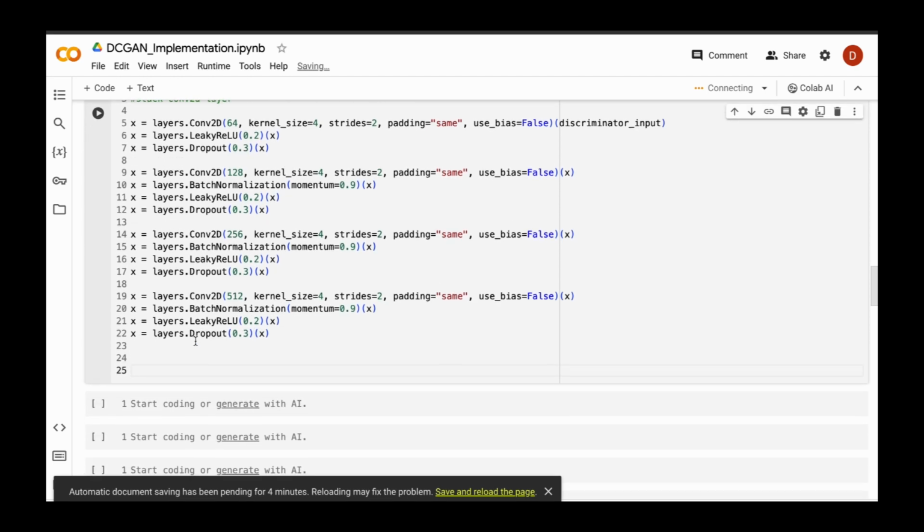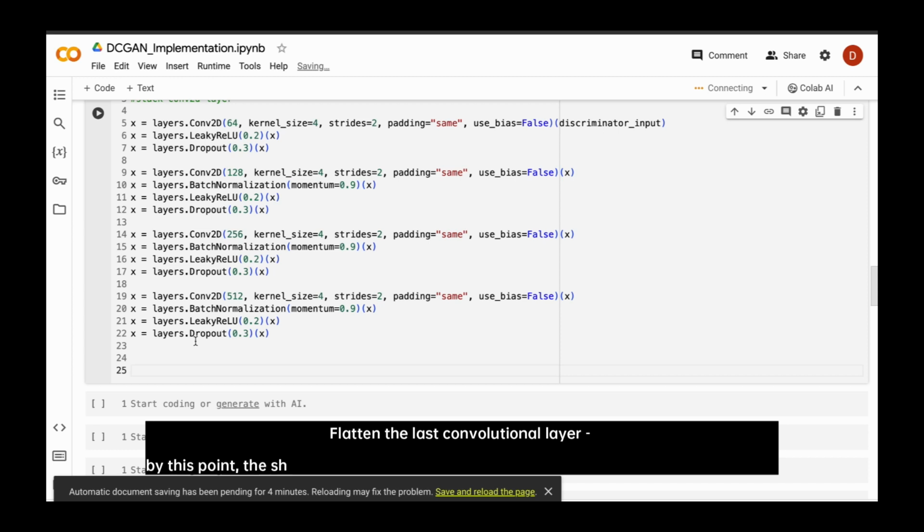Now what we will do is flatten the last convolutional layer. By this point the shape of the tensor is 1 cross 1 cross 1, so there is no need for a final dense layer.